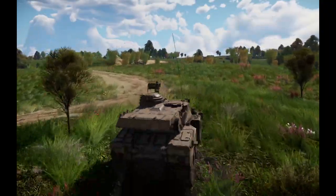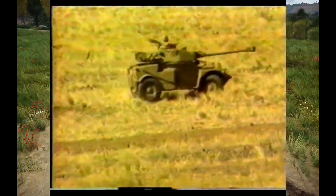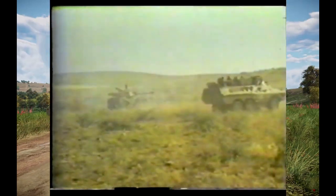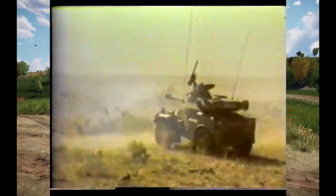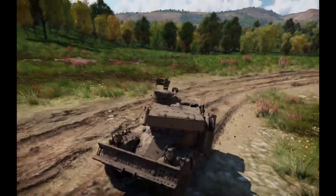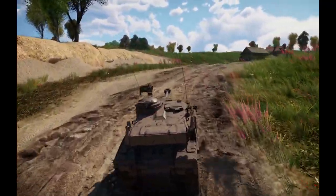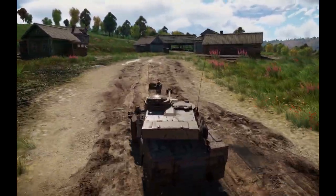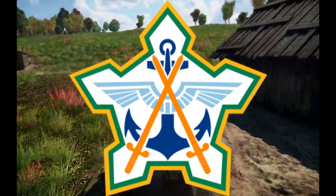The Eland 90 was also used as a training vehicle for Ratel 90 crews. The last major use of the Eland took place during Operation Modular: on October 5th, Eland 90s supported by infantry equipped with anti-tank weaponry set up an ambush north of Cuito Cuanavale, successfully destroying a FAPLA motorized contingent consisting of BTR-60, BTR-40 APCs, and truck-mounted infantry. With the conclusion of the border war in 1989 and subsequent peace, defense spending was drastically cut. Having been succeeded by the Rooikat 76, the SADF briefly considered keeping a squadron of Elands for air-portable armored capability, but this was quickly set aside, and the new SANDF retired the Eland from service in 1994.